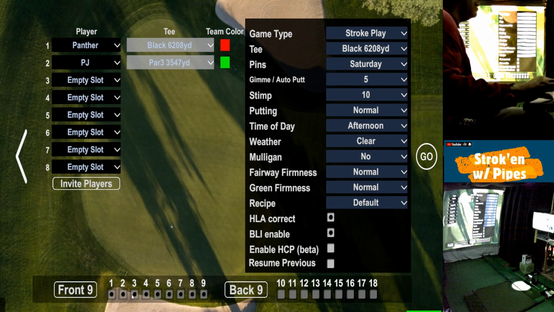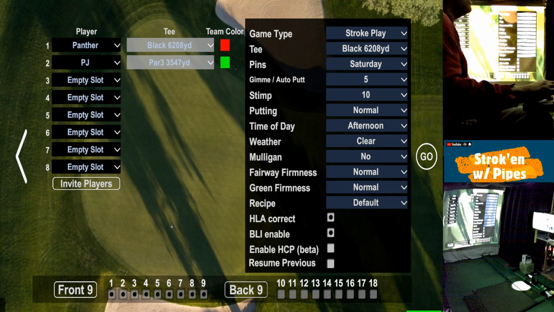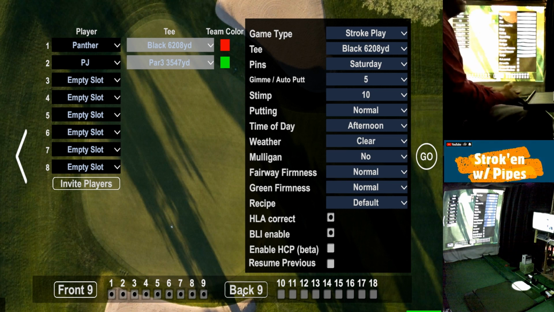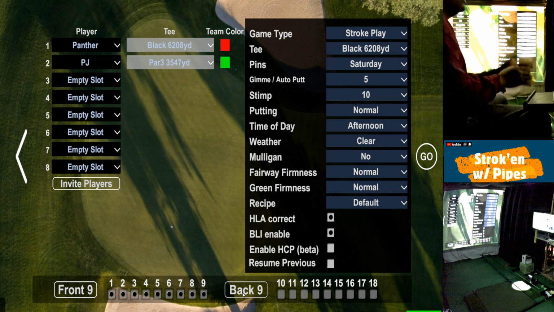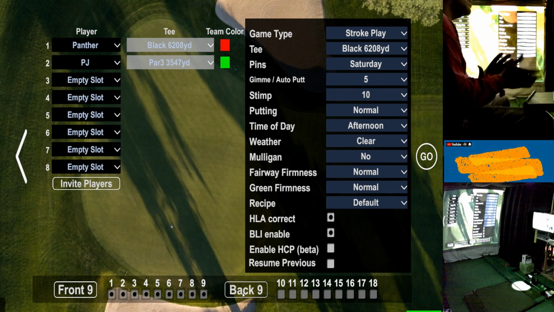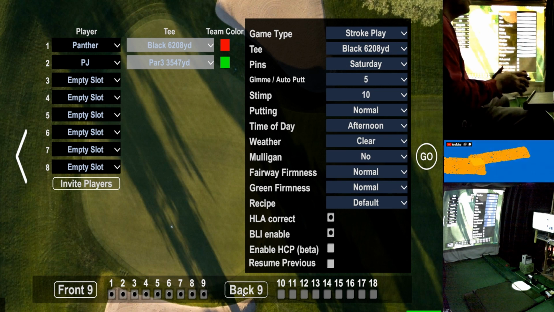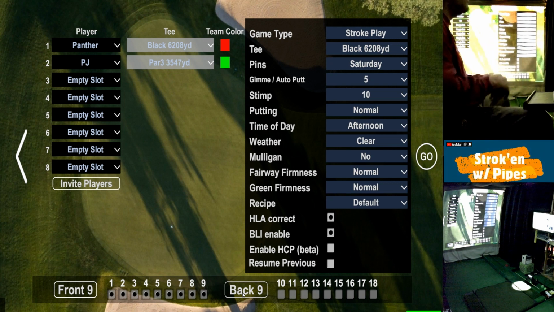Actually, let me back up a little bit. You pick whether you want the front or the back, but later in the game, when you're practicing, you can determine the holes you want to practice on. I stand corrected: when you're playing, you can say I want to play the front 9 or the back 9 against a guy or a local. But when we go into the practice mode, which is more for you to practice, you can pick whatever hole you want to practice on, 2, 3, 5, 6, or whatever, and I'll show you that.